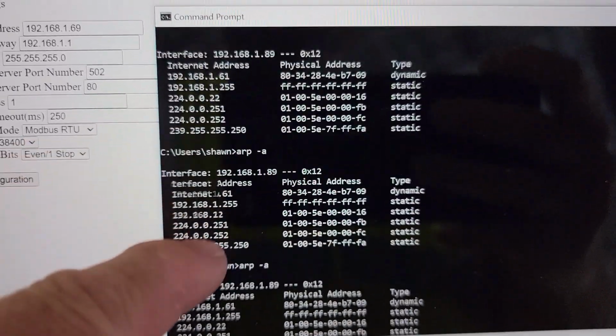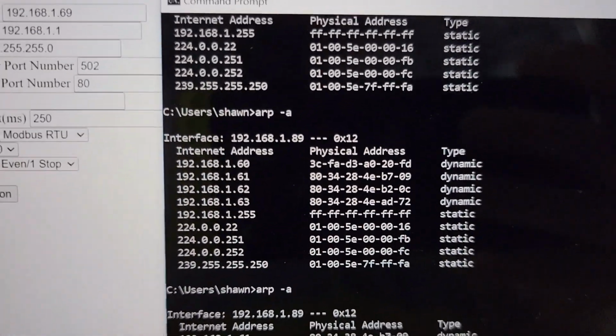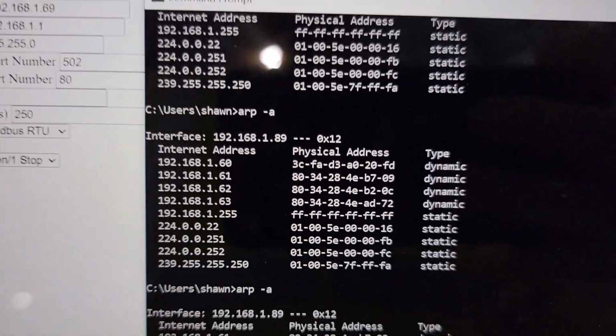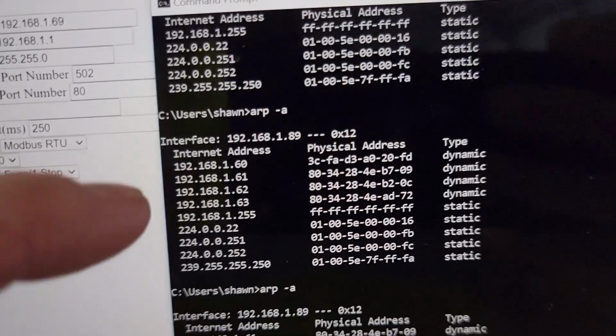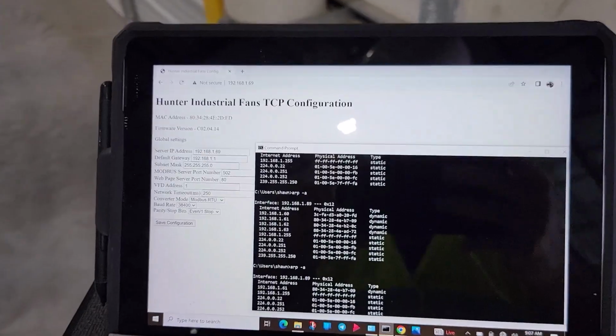Interestingly, earlier when I was doing that on another chain of 3, which is the first 3 fans, 1, 2, and 3, I did it from the end of the daisy chain on the last VFD, and this little wall controller was tied to the drop over on the other side, and it actually saw it. Evidently its IP ends in 60, so just figured that out.